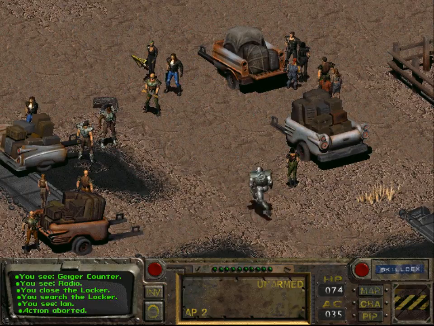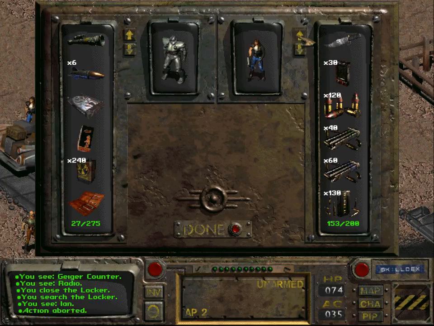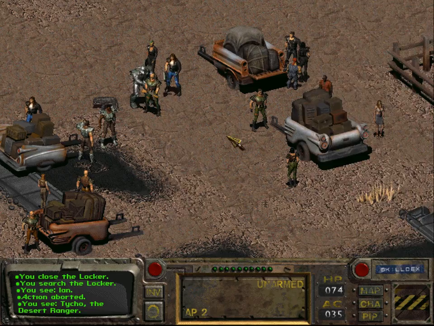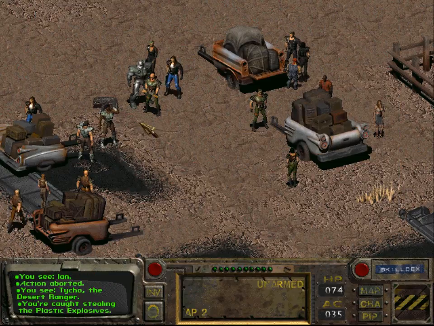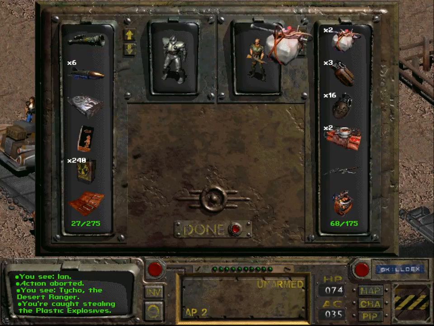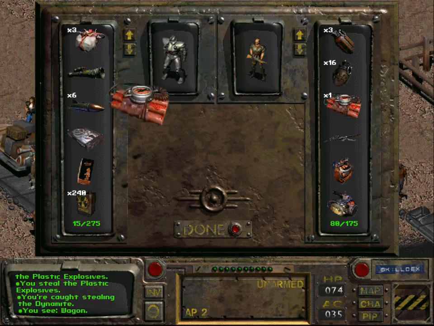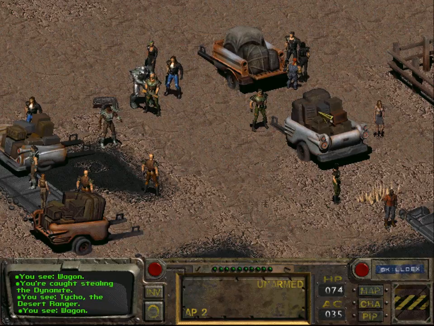Okay. You don't have the dynamite. Okay, did I give it to Tissue? Sorry. I actually wanted to steal something from you. Yes. Okay, this is plastic explosives. And we failed to steal from him. Still, we need this, maybe. He caught us. I don't know how much we need. And we're caught again. Yeah, our stealing skill is not quite fantastic.